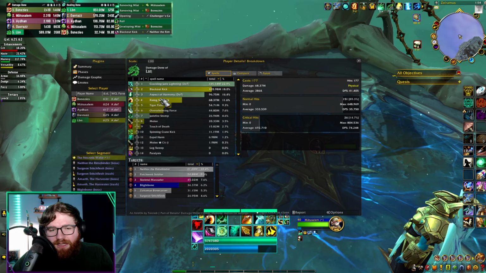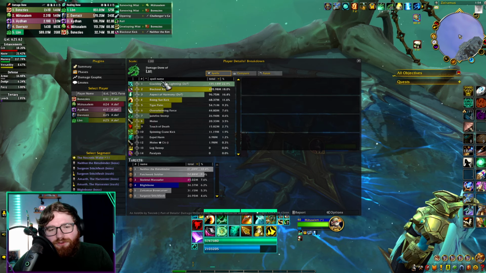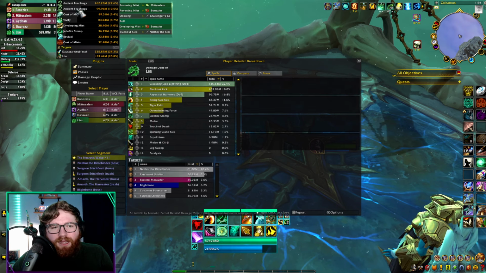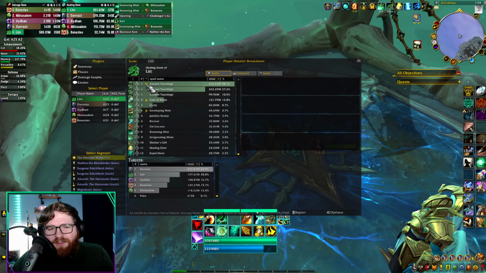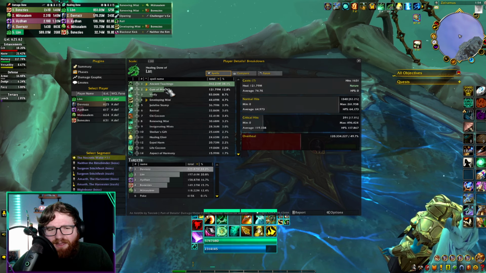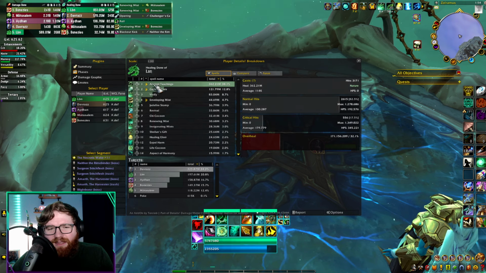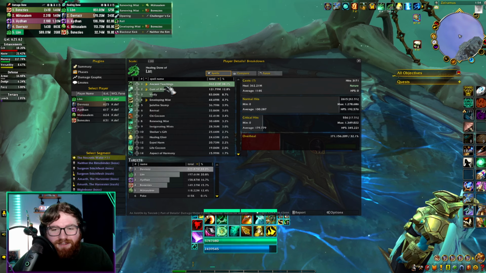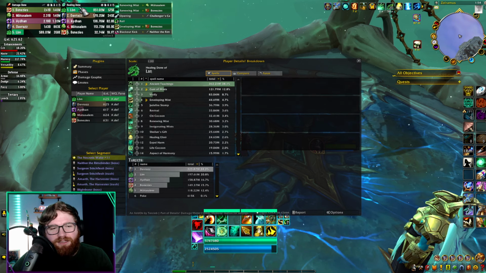But maybe that should just mean that we should play around aspect and use Crackling Jade Lightning every time too, instead of playing around the Crackling Jade Lightning. But I don't know. Also, I don't like that you can't see the breakdown of the source of your ancient teachings, and how your Crackling Jade Lightning healing just goes in there. But our ancient teachings healing is massive. And I can tell you that a good chunk of this is from our Crackling Jade Lightning.